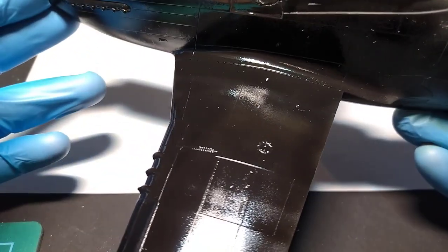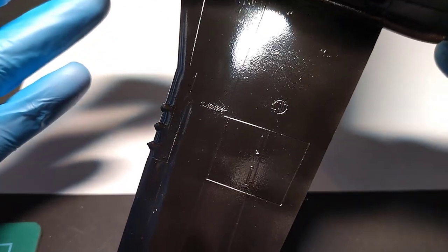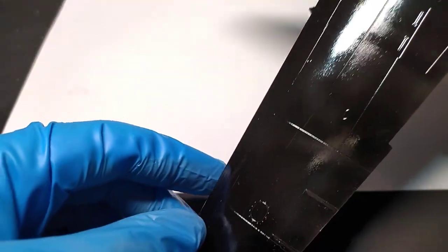After the first coat of primer, the surface is not perfect, so I polished it and added one more coat to get the smooth result.